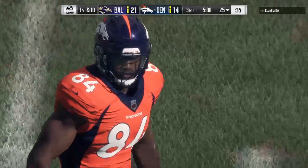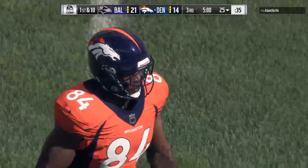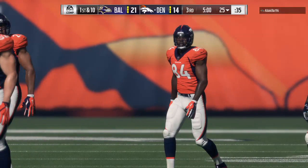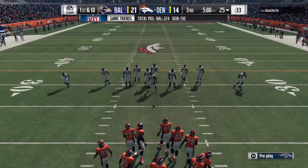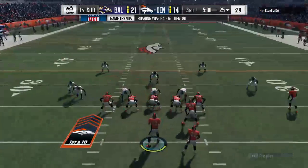I would guess in the locker room they talked about cleaning up some of the errors, but overall I think they wanted to be positive with them. Guys, we're right there, just not playing as well as we need to. Let's pick it up, and we still have a chance to win this game. Yeah, they do. We'll see if they can pick it up.